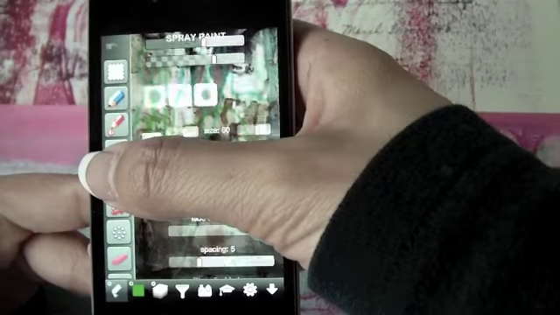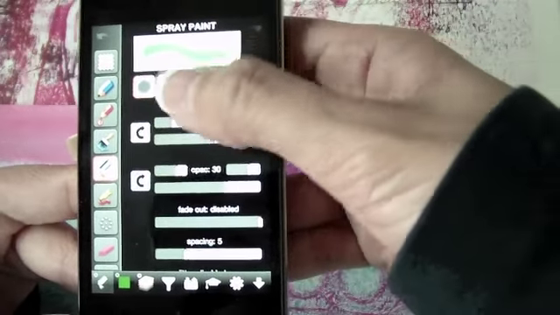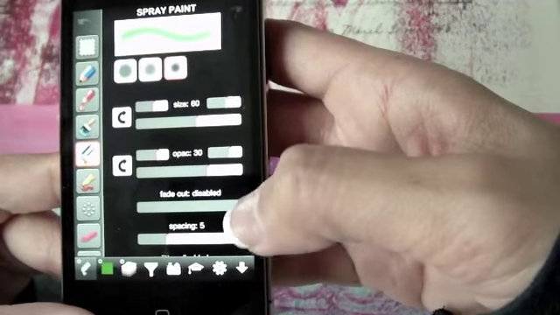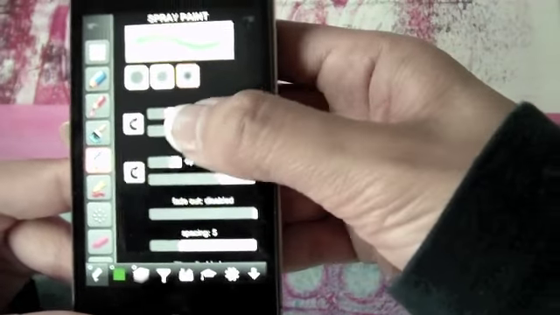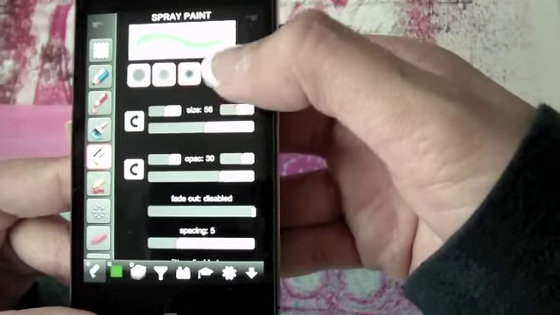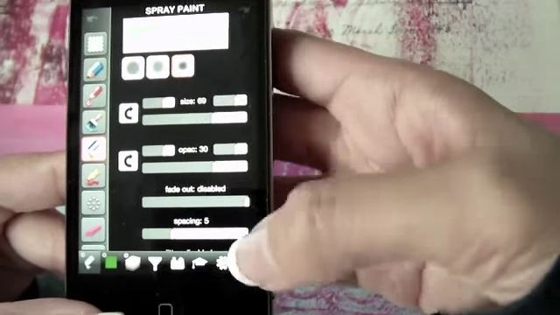On that layer also, I can go back and swap my brush out. Maybe I want to spray paint a little bit. And so I choose a spray paint. And if you hold it down, you can choose the type of spray you want and the opacity and how much it fades out. You can move all this stuff around and it'll change what the actual line looks like. So now, wherever I spray and touch, you can see how it's turning green over there and a little bit more green over here. So it's a great way to add just a hint of color on the background.